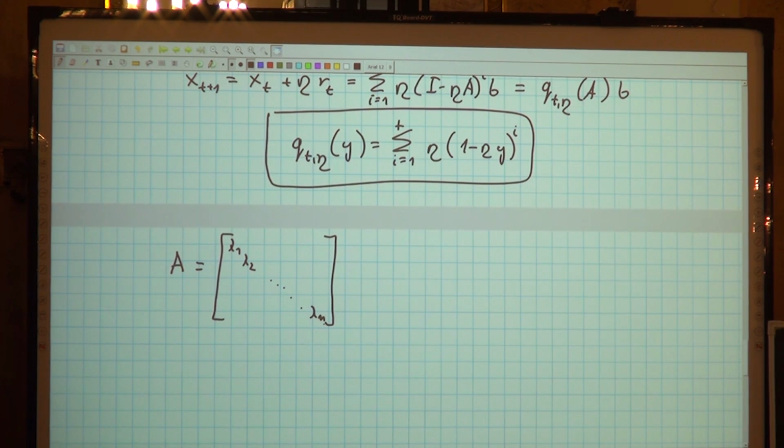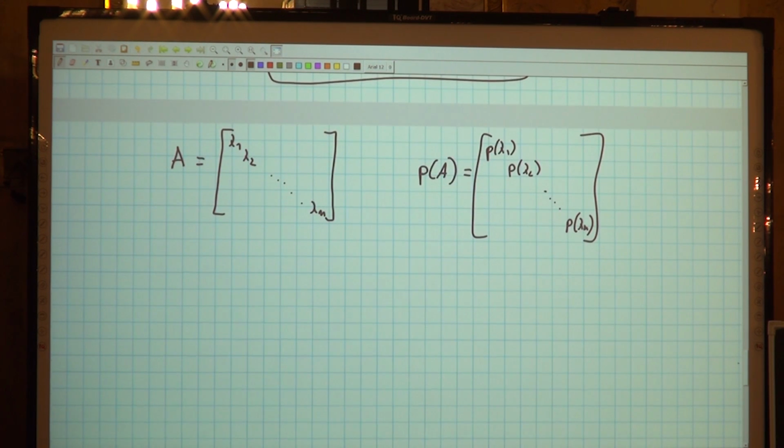But what is even cooler, and this is why diagonalization is so important, is that if I look at any polynomial in the matrix A, then in this basis it has an extremely simple form. I just take my diagonal matrix and apply the univariate polynomial coordinate-wise to each diagonal entry. So this will be exactly p of lambda 1, p of lambda 2, up to p of lambda n. This is exactly what the polynomial in A will be. And from this point of view, we see what is happening.